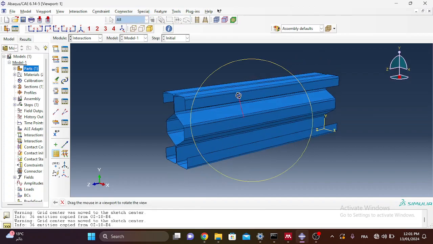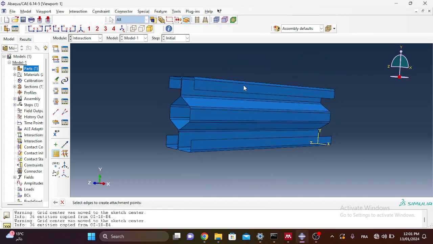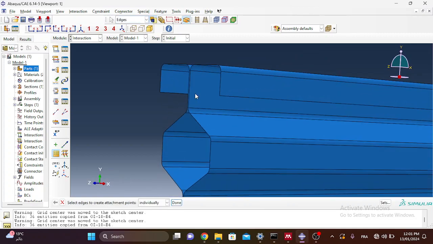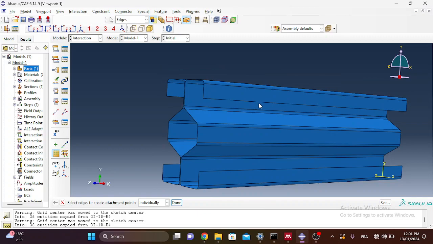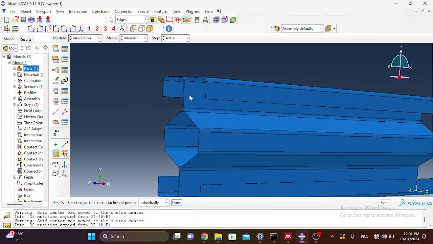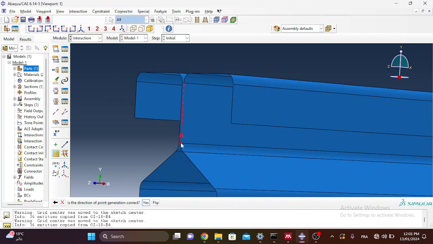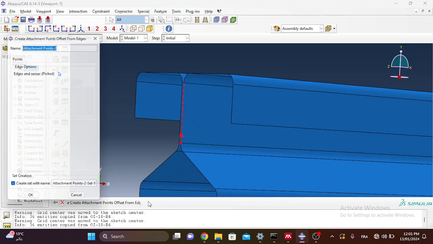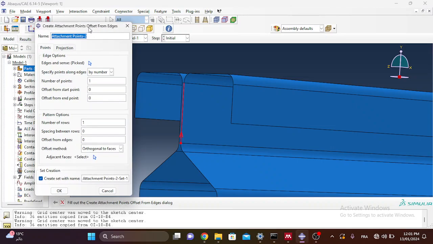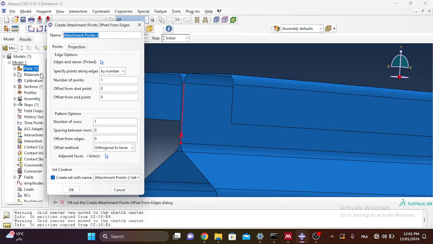I will rotate my model to locate it correctly. This is the upper part of our web where the screws are located. So I go to this edge here, click on this edge, yes, done. It gives me an arrow here and the beginning point. I click on yes. It shows this window.